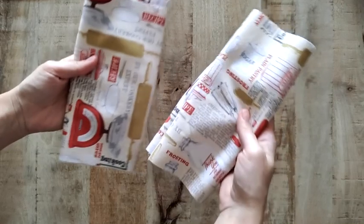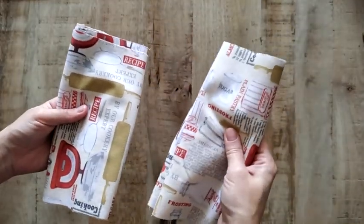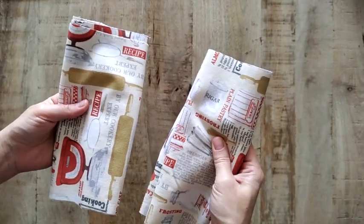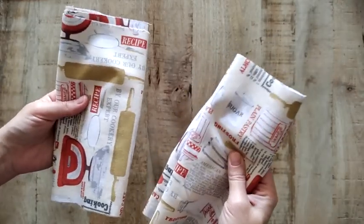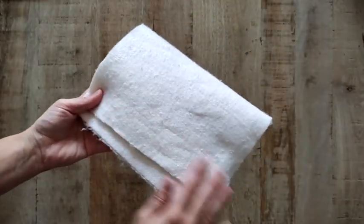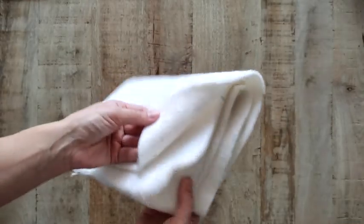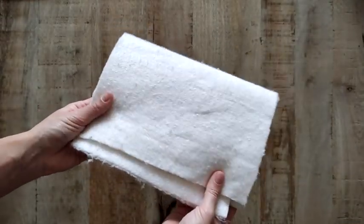We are going to need 2 pieces of fabric of 20 cm by 1.50 m in length — in this case the piece is 1.50 m — so 2 pieces of 20 cm x 1.50 m. We also need 1 piece of muletón (heat-resistant batting) of 20 cm x 1.50 m in length, and bias tape of about 2.50 m in length. Two pieces in a color of your choice, for example red.